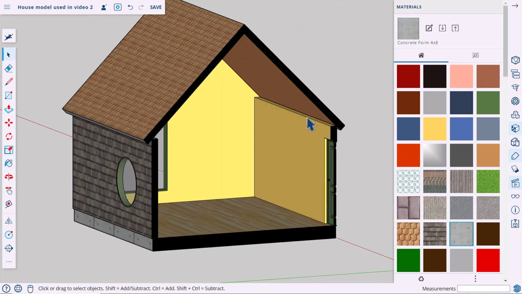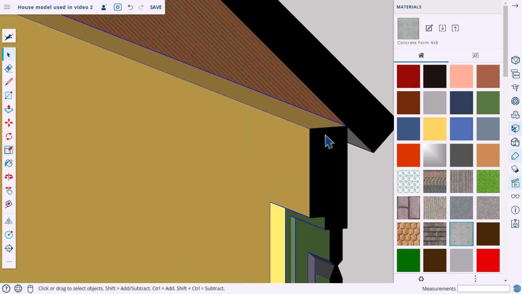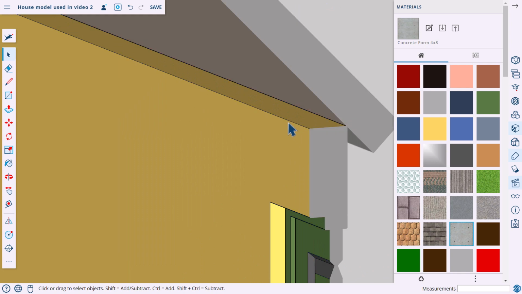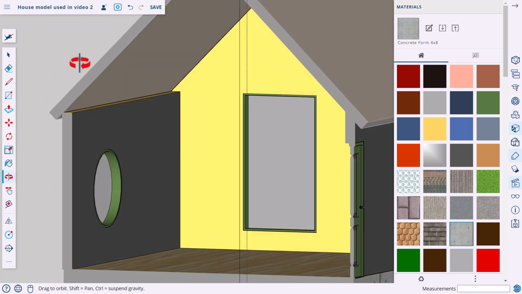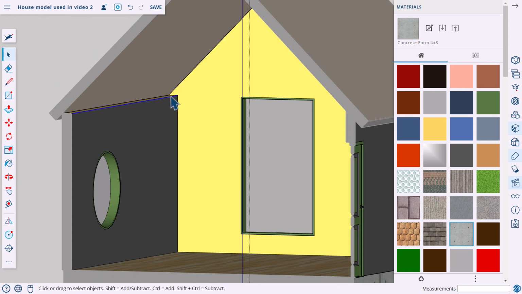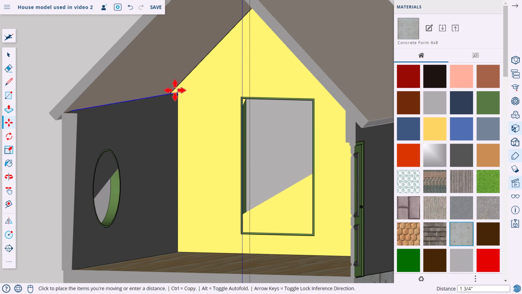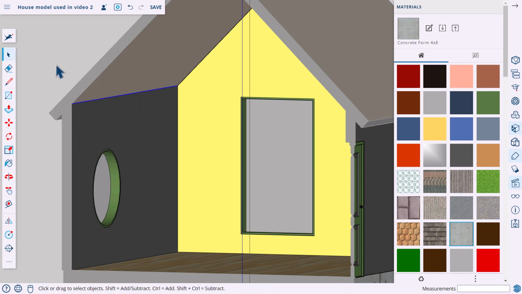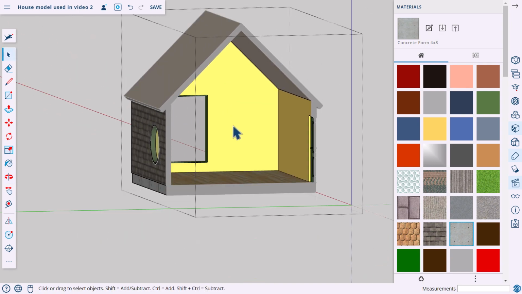So our walls are looking pretty nice here. They all have thickness. There is a little peculiar wedge shape at the top of these walls because we extruded them. We can actually just grab this line and move it straight up, and there it will meet the underside of the roof. So, a pretty quick fix for that one. If it doesn't want to go, and mine doesn't want to go, click the up arrow and that forces it to go in the blue direction. It makes a nice clean interior look.